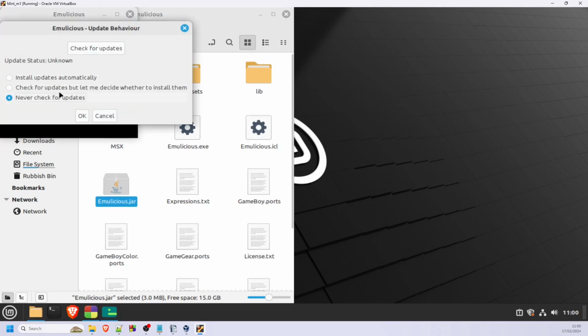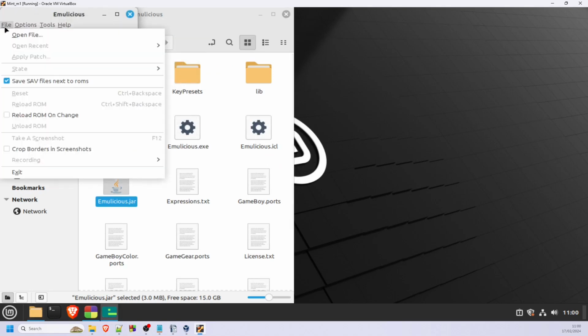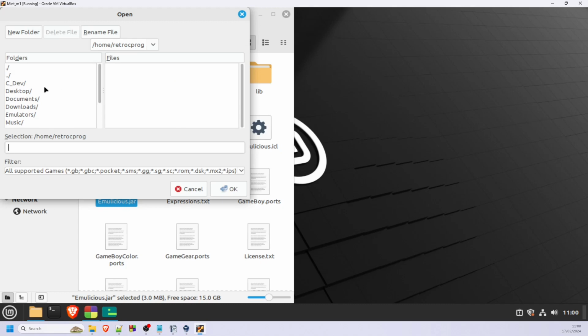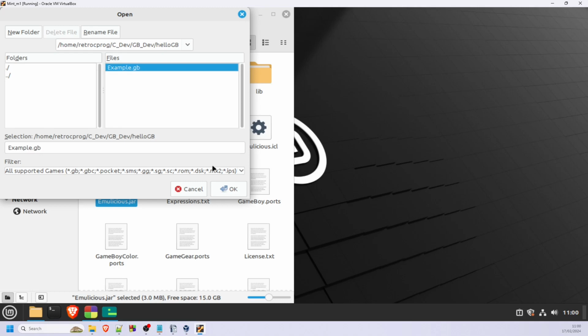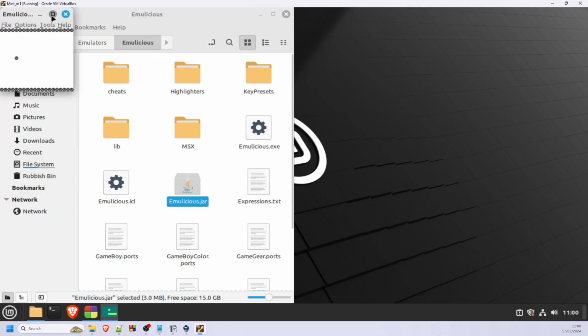Run Emulicious, don't check for updates. Let's find our program. So cdev, gbdev, lgb, and here we go, is our example. And there you go, there's a line of smiley faces at the top there and one at the bottom.